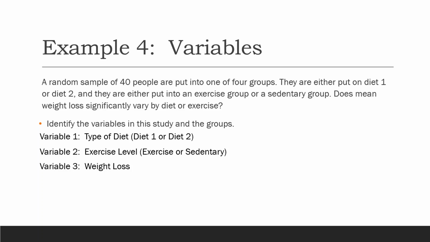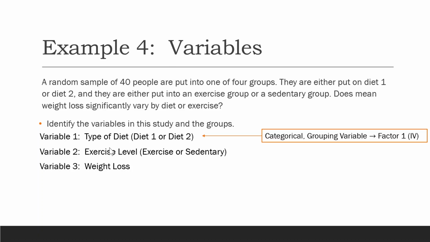And then my third variable here is weight loss. So one of the things that I really wanted to do here is to be able to identify that we have three variables in this study. Two of them are actually grouping variables, so those are our factors. So that variable one is factor one.